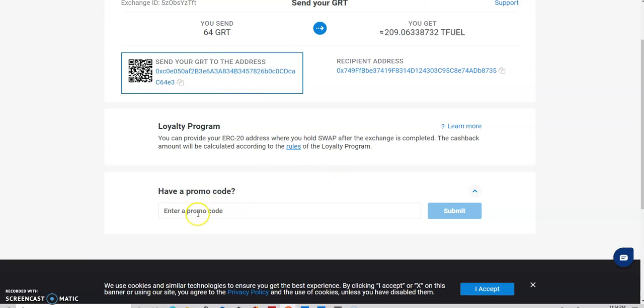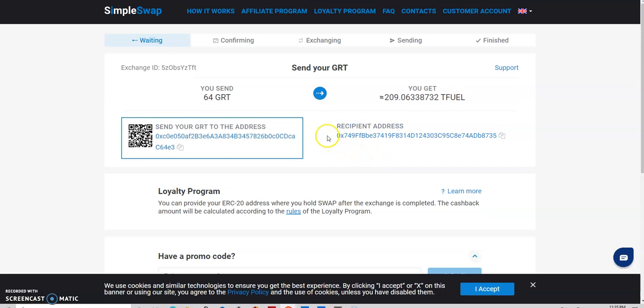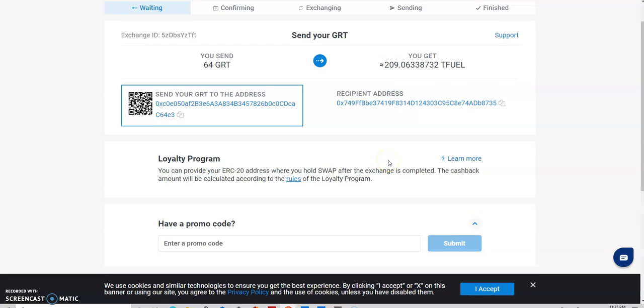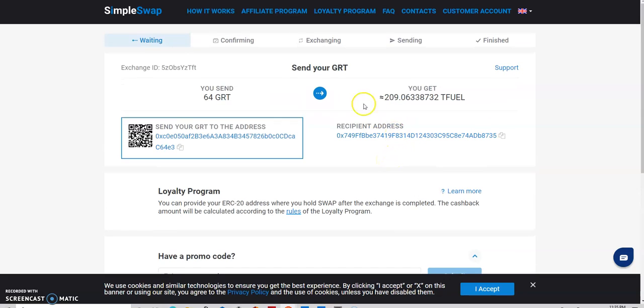Here you can enter a promo code for the loyalty program, which I do have an address for. I'll just have to wait a little bit longer. We'll give it a few minutes and then we'll see if it's done.